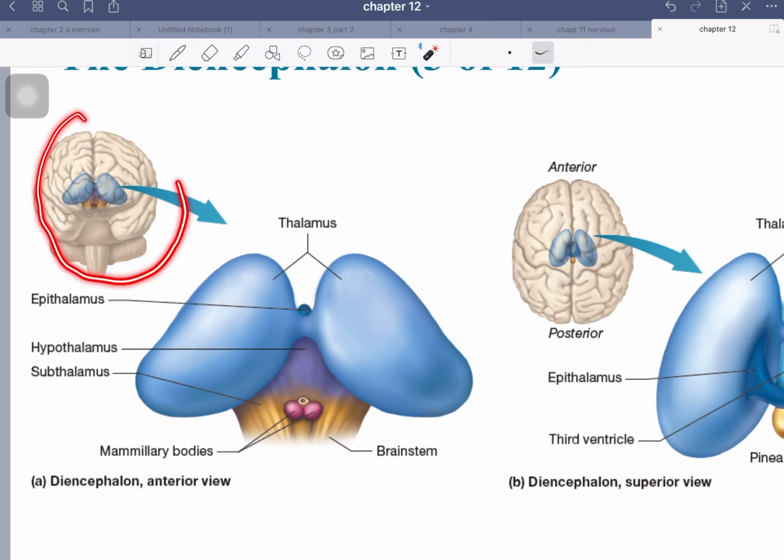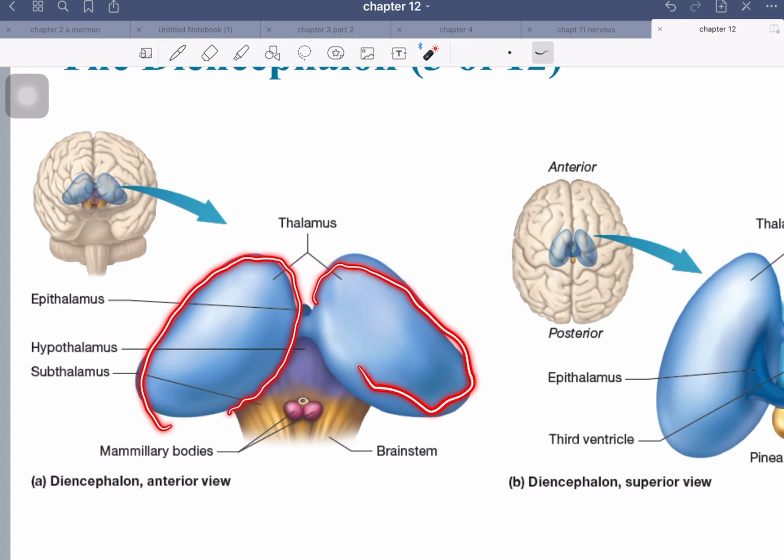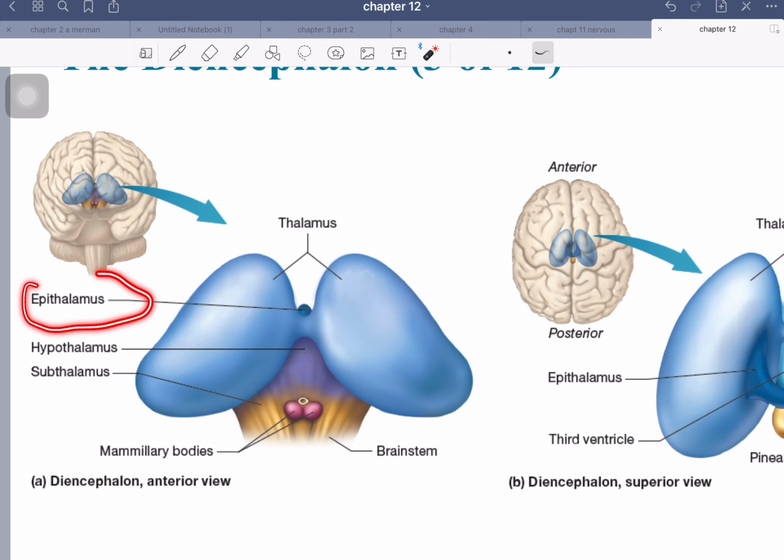And we can have a look here just to give ourselves the general orientation of where we are and what we're looking at. Here is a front view. In a front view, you can see very deep inside there is the thalamus and the diencephalon. Here's the thalamus, and you can see that there are two parts, and there is a connection between them. Now the epithalamus we can see here in this diagram. The hypothalamus, hypo for below, is located here, and then we have the subthalamic region down here, and we're entering the brainstem at this point.